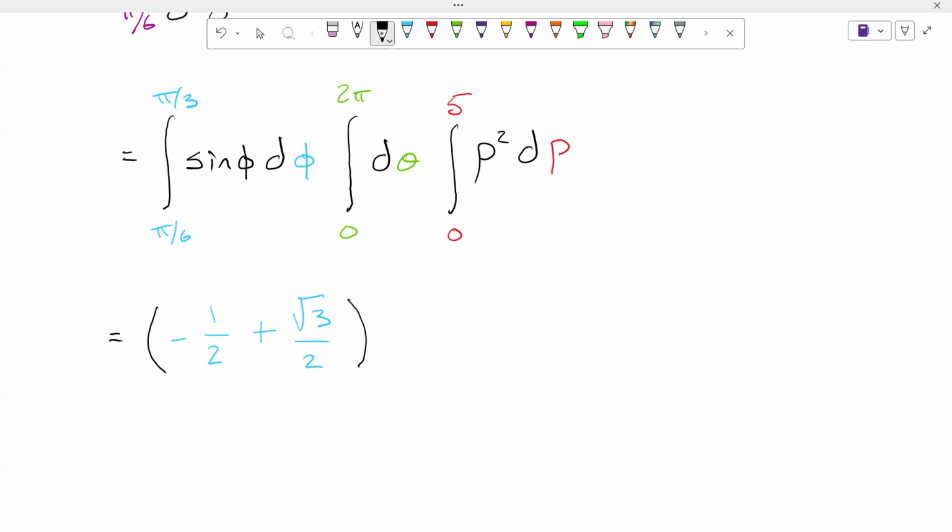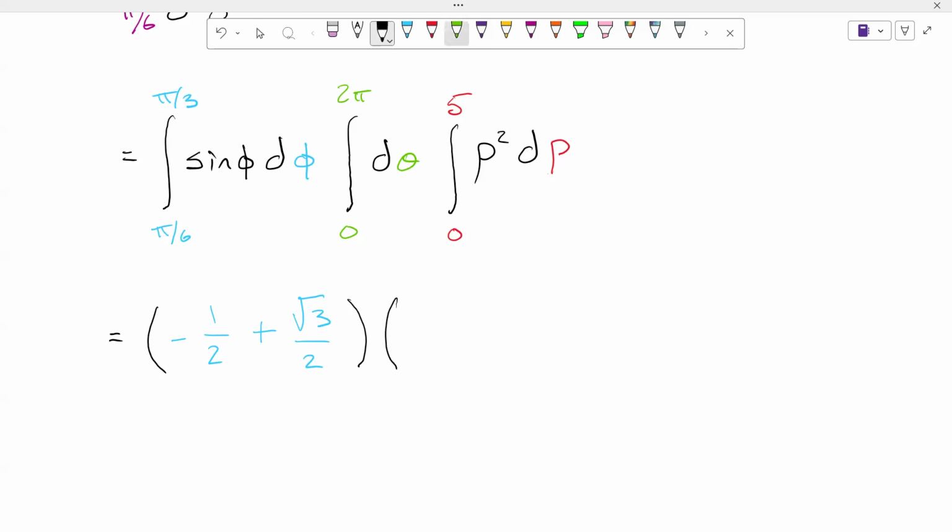We know we're calculating volume, so we should expect a positive answer out of this triple integral. I think that the phi integral is probably the easiest one to screw up of the lot, because it's got the most moving parts and the most exciting integral. So it has the most opportunities to go wrong. So it's worth just checking at this stage to make sure that your answer comes out positive, which in this case it does. Root 3 over 2 is bigger than 1 over 2 because root 3 is bigger than 1. So root 3 minus 1 is positive. So that part looks good. I think we got that part right.